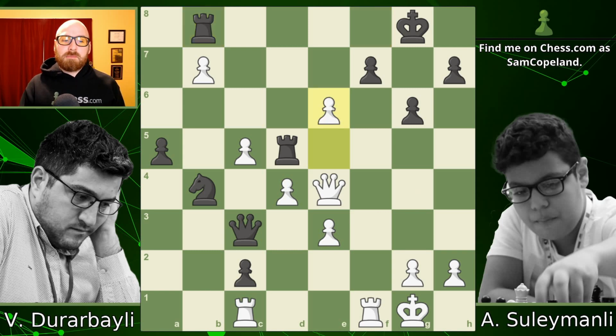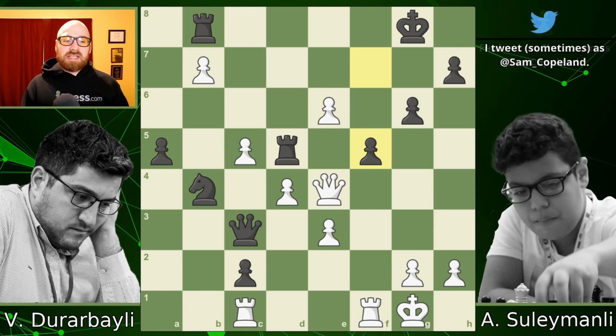Instead, he played the immediate pawn e6, and then pawn f5 came from Suleymanli. I can't say whether Durarbayli had missed something after this, or he just didn't think he had anything better than pawn e6 to f5. Suffice to say, though, the position, although Stockfish is liking black, is very complicated still, and it's absolutely crazy for a human in this position to really hope to know exactly what's going on.